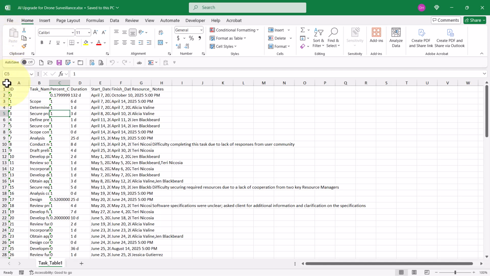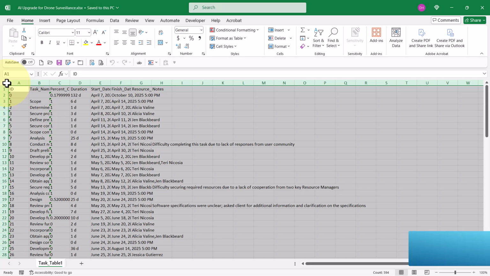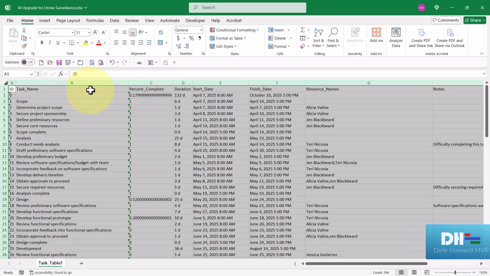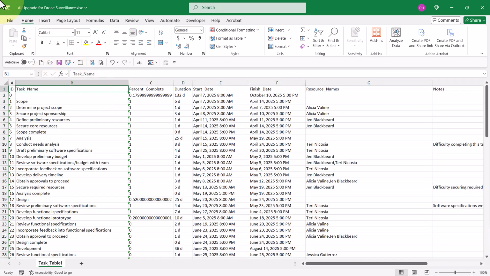Click the Select All button in the upper left corner of the worksheet, and then double-click the right edge of the task name column header to best fit the column width for every column in your exported workbook.